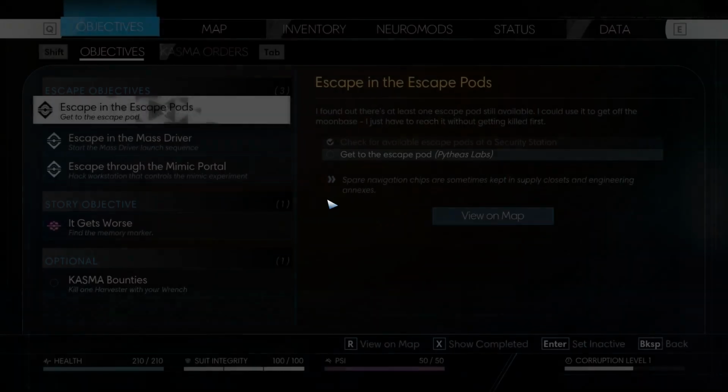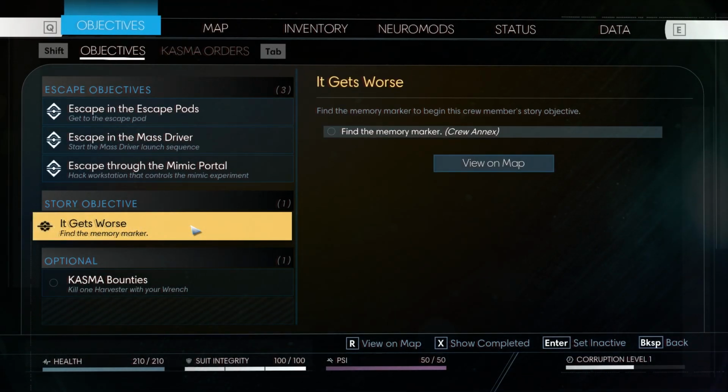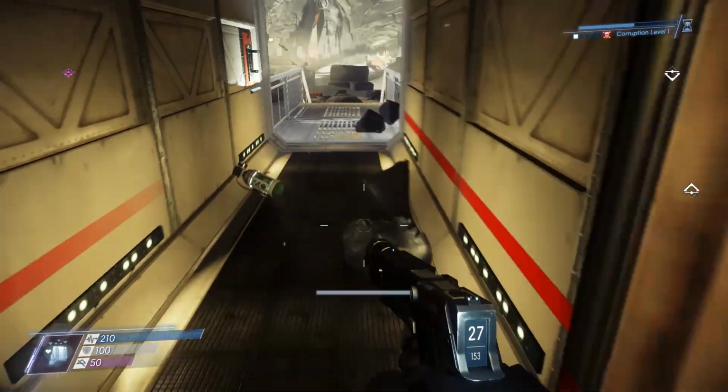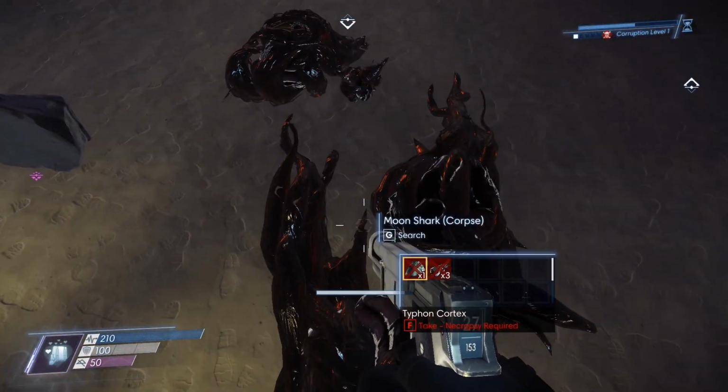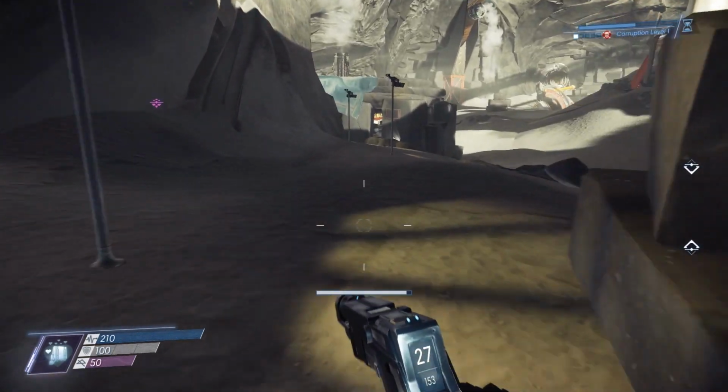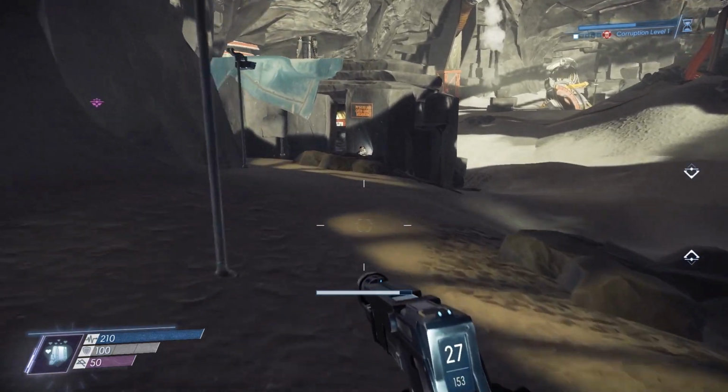Okay, so what is my character's objective? It gets worse, find the memory marker, crew annex. Hopefully that's just open and available and I can just go straight there. I'm very fast.